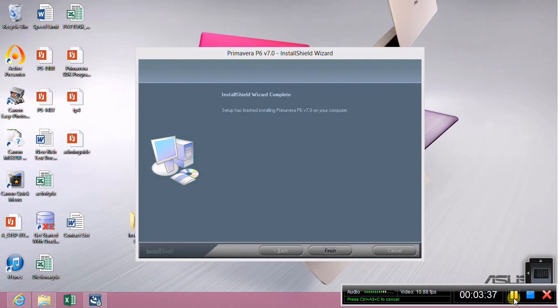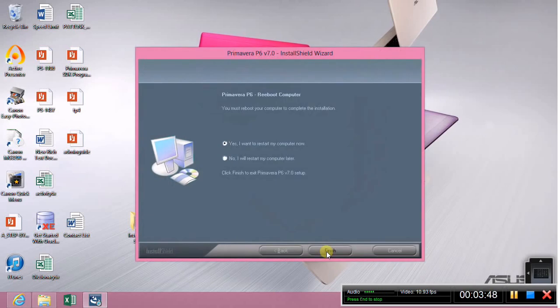Then we'll have the installation wizard telling us that the installation has been completed, and we say finish. It will ask me to reboot the computer, and I'll say no, I'll do it afterwards.